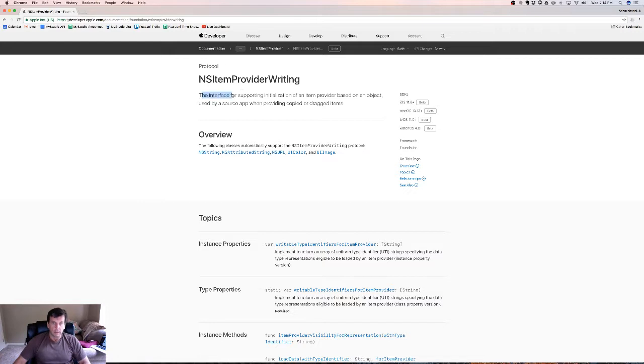The interface for supporting initialization of an item provider based on an object used by a source app and providing copied or dragged items. Okay, so NSString, attributed strings, URLs, colors, and images all automatically support this. That's why we're casting to NSString. It has to be an object, and it automatically supports NSItemProviderWriting.